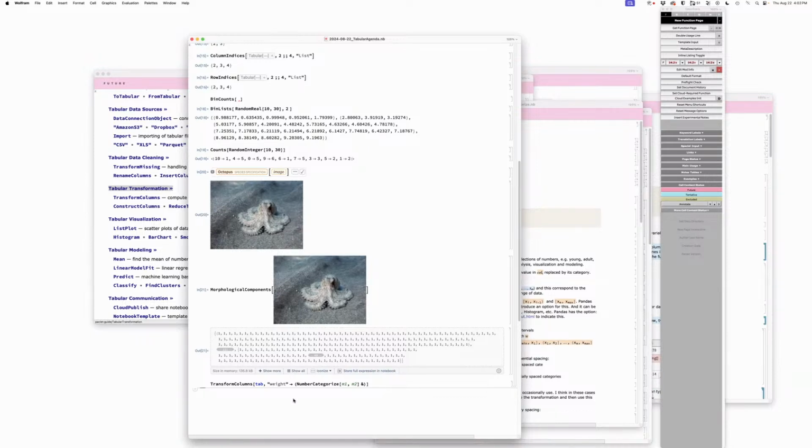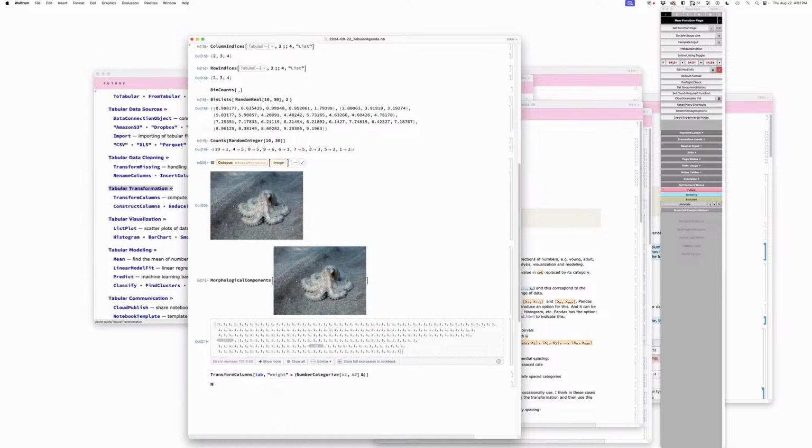But another possibility is that, like nearest or something, there's a one-argument number categorize that basically makes a number categorization function to which you feed any number. Just like I can say nearest, right?